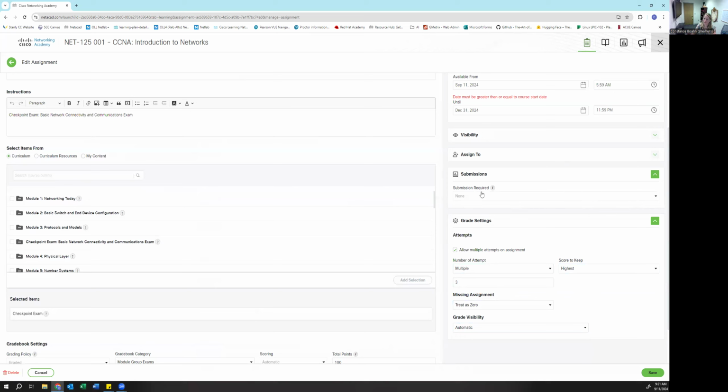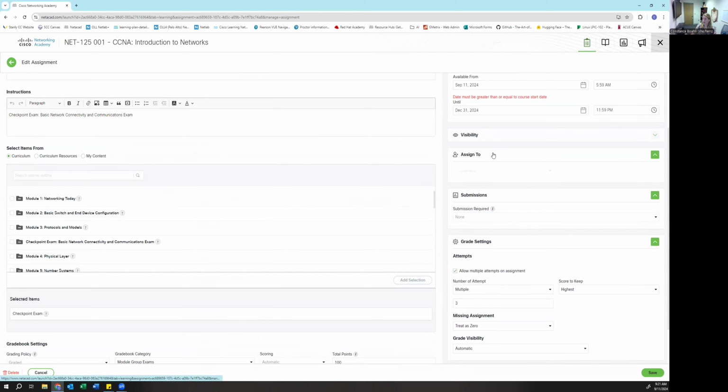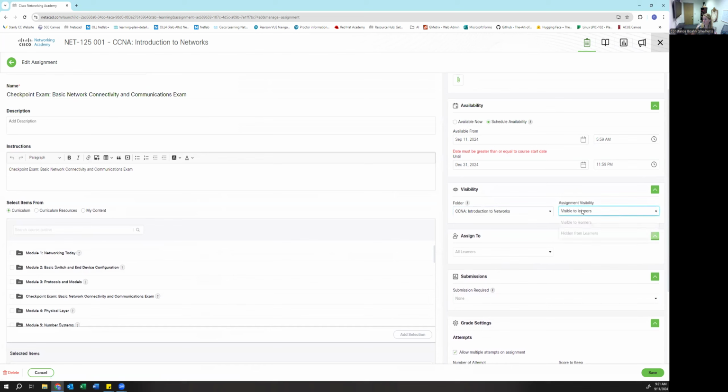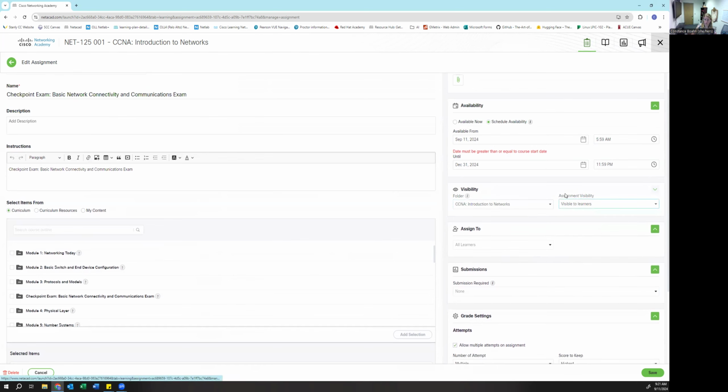I'll show you guys that in a little bit under assignments, because that's something that's useful if you have an item that you need them to submit, but is maybe not graded. So that's the place where I've been using that. You can also go in and modify, well, you can't do this yet, but I imagine we'll eventually be able to do this, where you can actually assign it to a subgroup if you had one. And then you can go into visibility. If you wanted to hide it for now, you could do that.